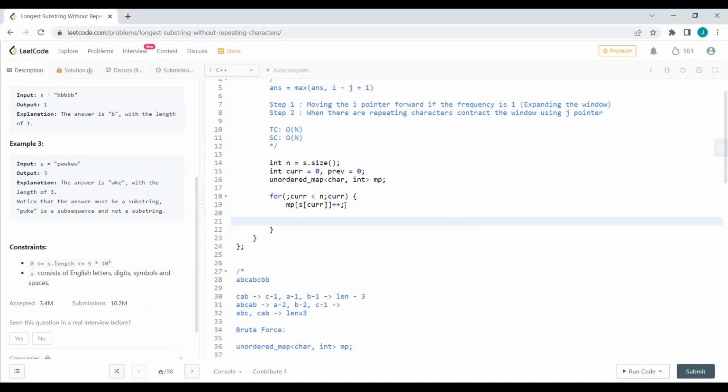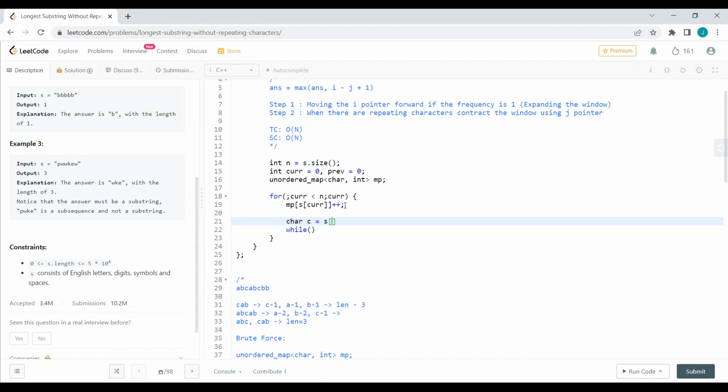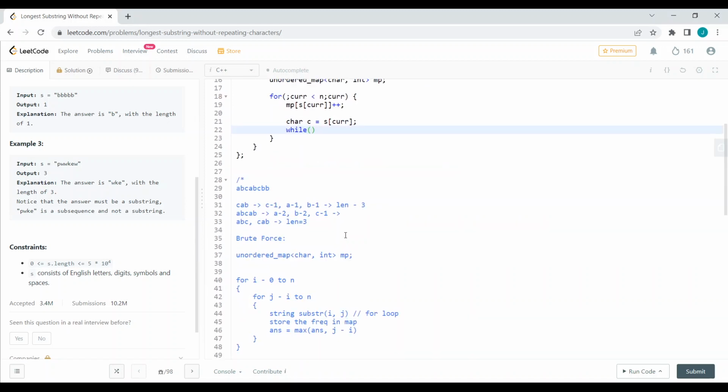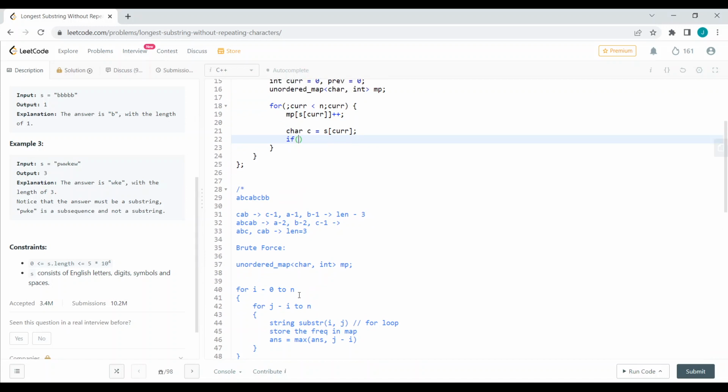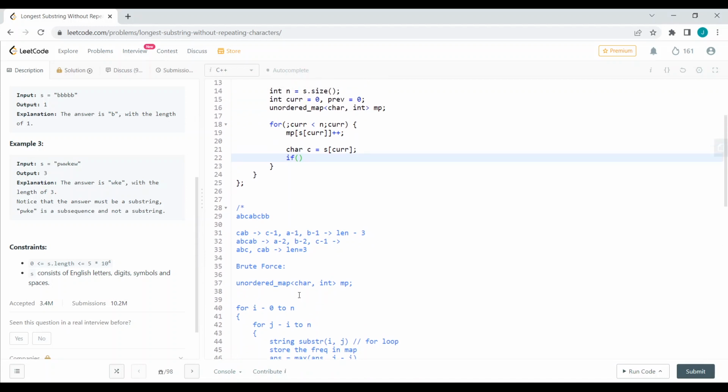Now we'll get the current character, s of cur. We are just going to contract the previous pointer till we make the frequency 1 or 0 in our current map.